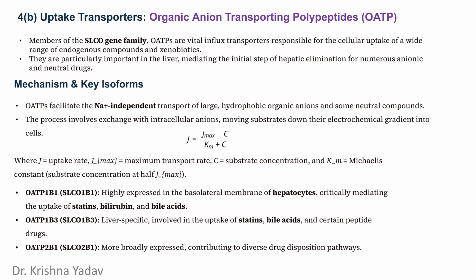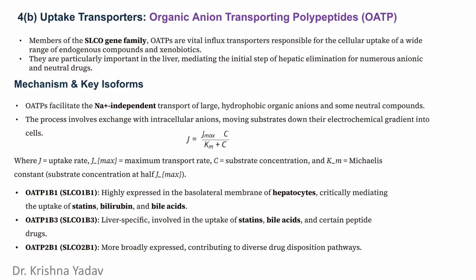Organic anion transporting polypeptides, or OATPs, belong to the SLCO gene family and act as important influx transporters responsible for the cellular uptake of a wide range of endogenous compounds and drugs. They are especially significant in the liver, where they mediate the initial step of hepatic drug elimination, particularly for anionic and neutral drugs. Mechanistically, OATPs facilitate Na-independent transport of large, hydrophobic organic anions.